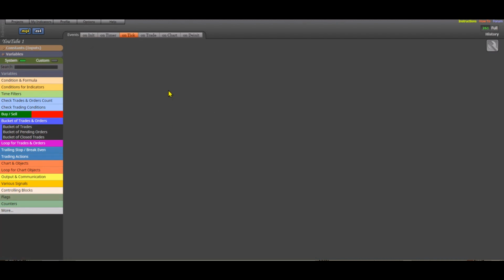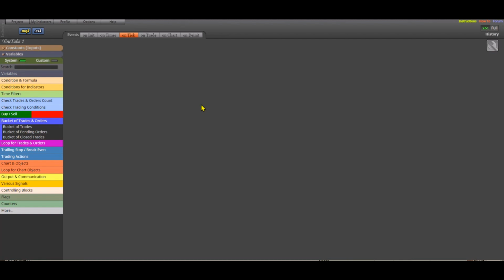So what happens then is you can see that we have this bar across the top that tells us when each of these commands or functions is going to take place. So you typically start on tick, which means that every time there's a movement, one tick in the movement of your price on your candles, that's going to trigger.